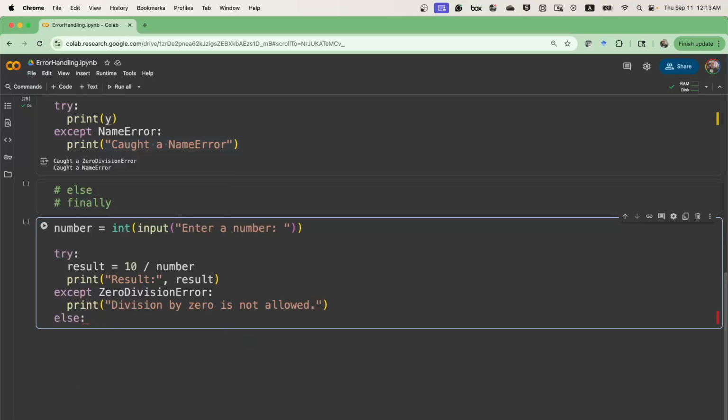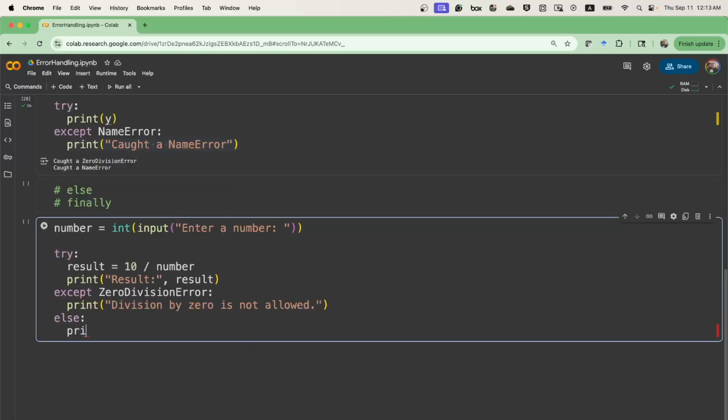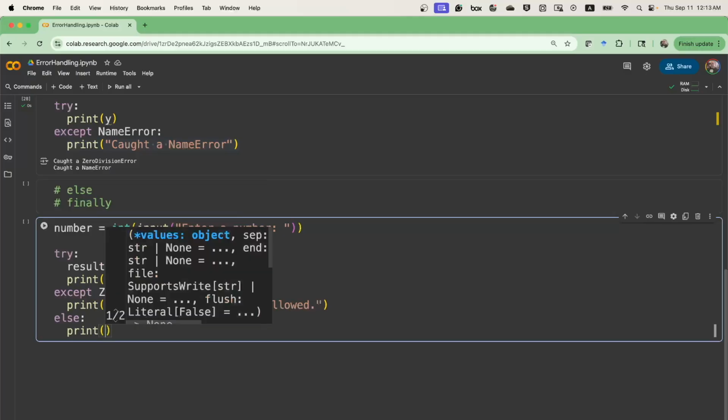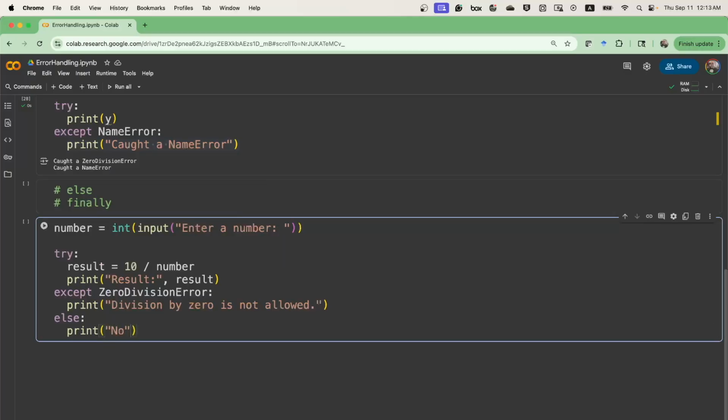Else, print no errors, division was successful.